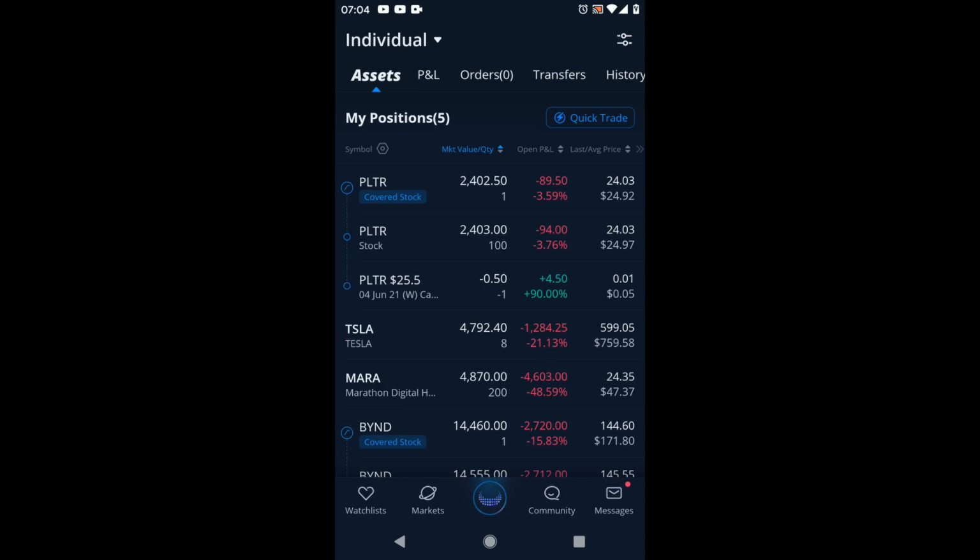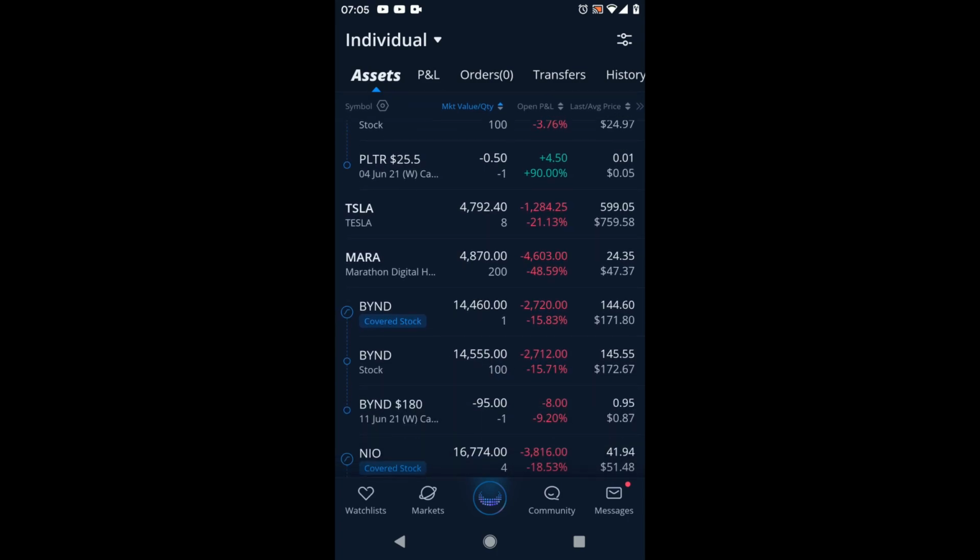And so all of this stuff on Webull will get updated on Monday morning, well, I guess before the market opens, maybe like 1 or 2 hours before it. So right now we did collect and keep the $5. So that is one thing about Webull, is that this stuff will not get updated, even though it expired worthless, until the following trading day. And the next one we have here, guys, is Tesla.